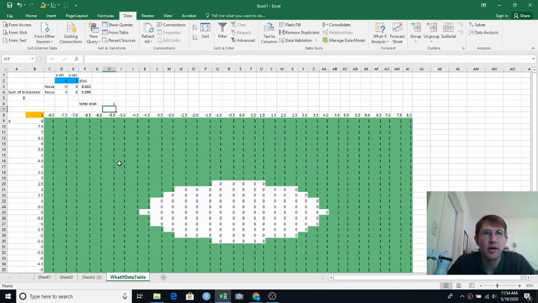So data tables are great. They can end up taking a lot of time to compute. So there are options when you're doing computations to tell it, don't update the data tables when you're updating all the other computations on the sheet. So that's just something to watch out for.